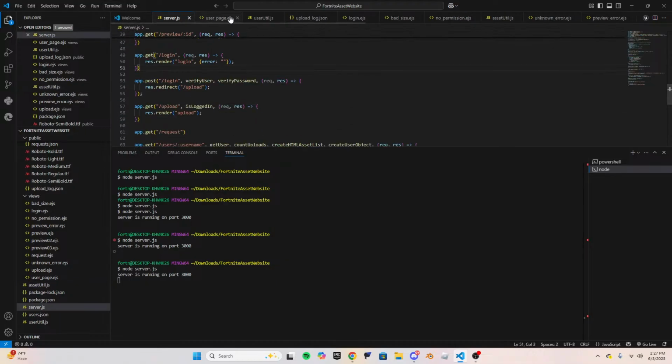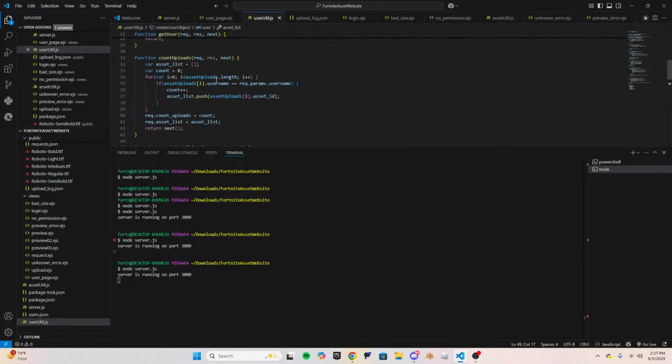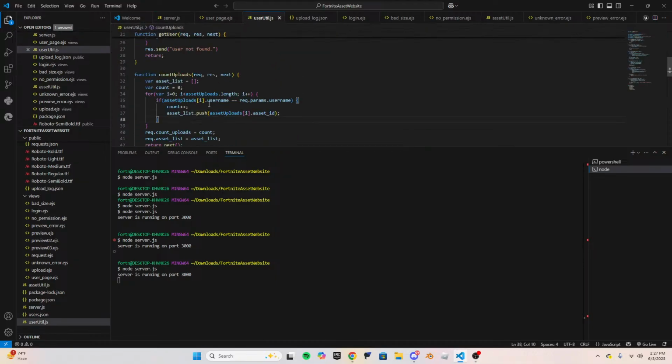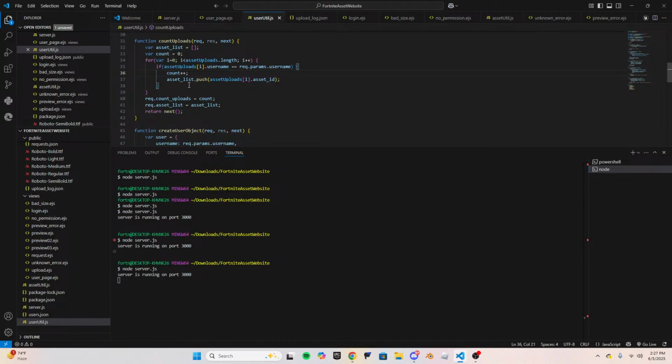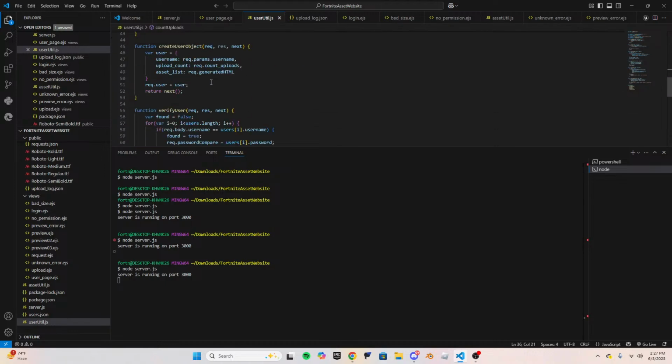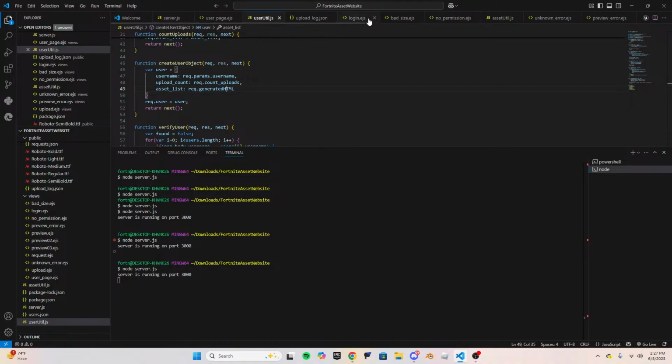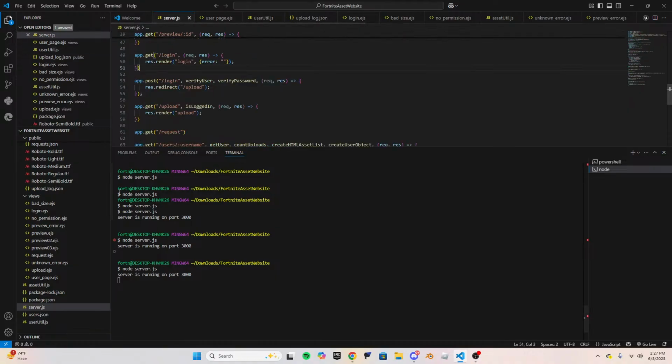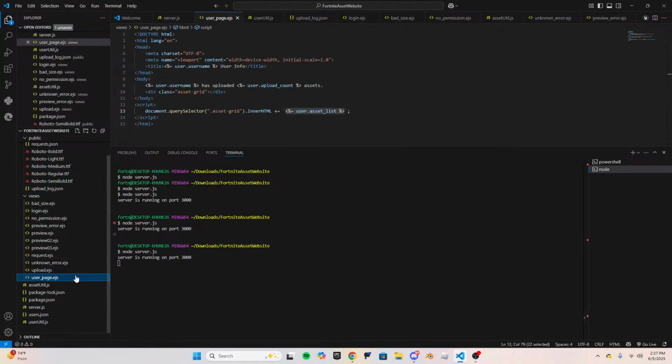server user util, asset list push request generated HTML, and let's go back here, equals.